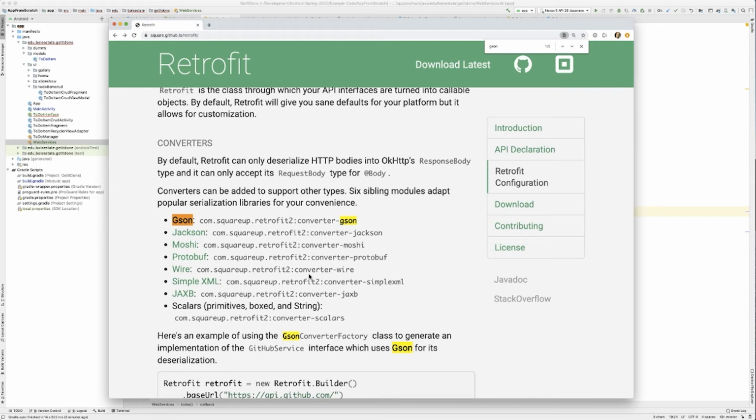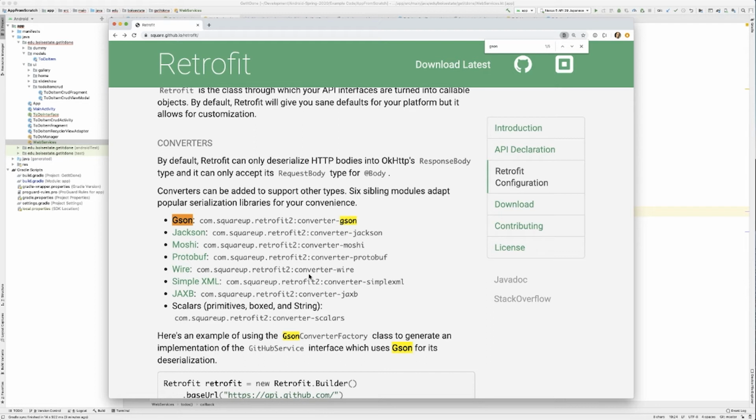So Gson is the Google version of JSON. We have Jackson, we have Simple XML. These are different converters that will take a different kind of intermediary language, such as JSON or XML, and convert them into a Kotlin object.